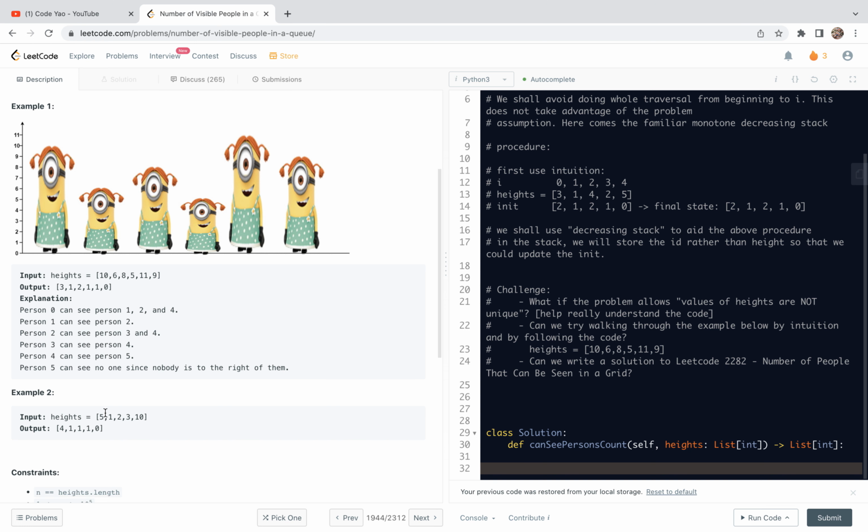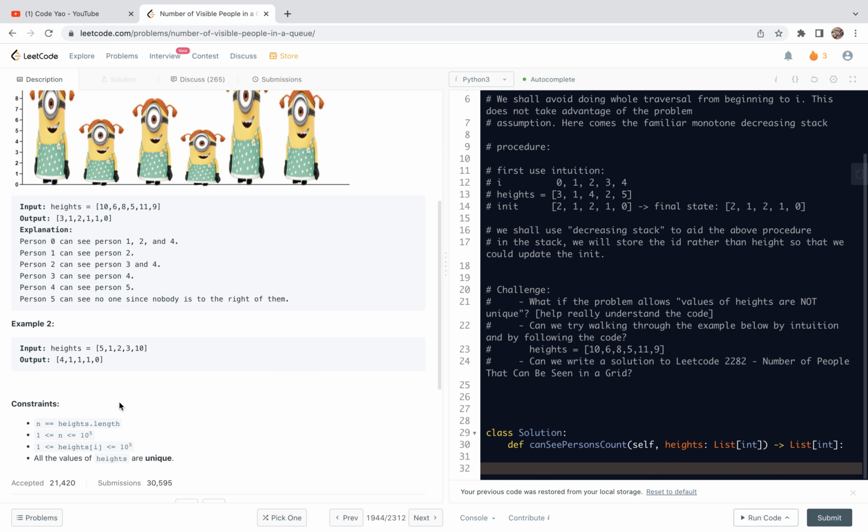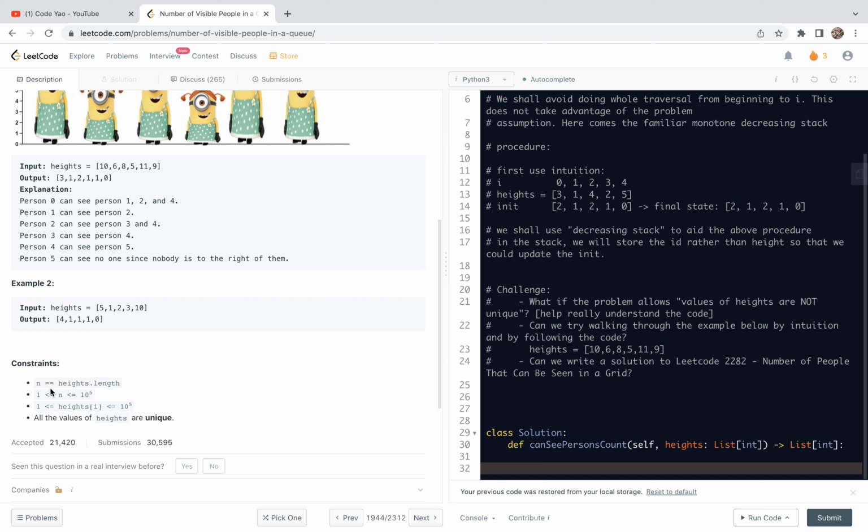It can see 6, can see 8, can also see 11. So here is a 3. Similarly, we can interpret other elements in the output. In example 2, the first person, that's the 5, can see 1, can see 2, can see 3, can see 10. That's the 4.